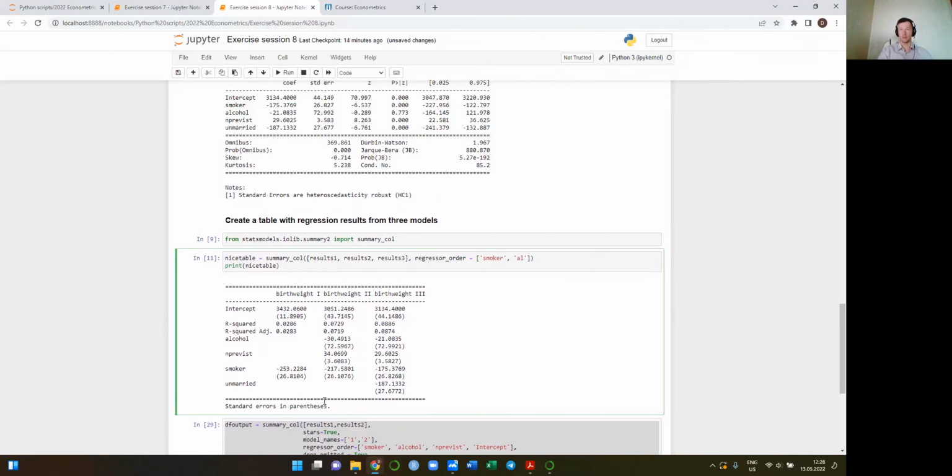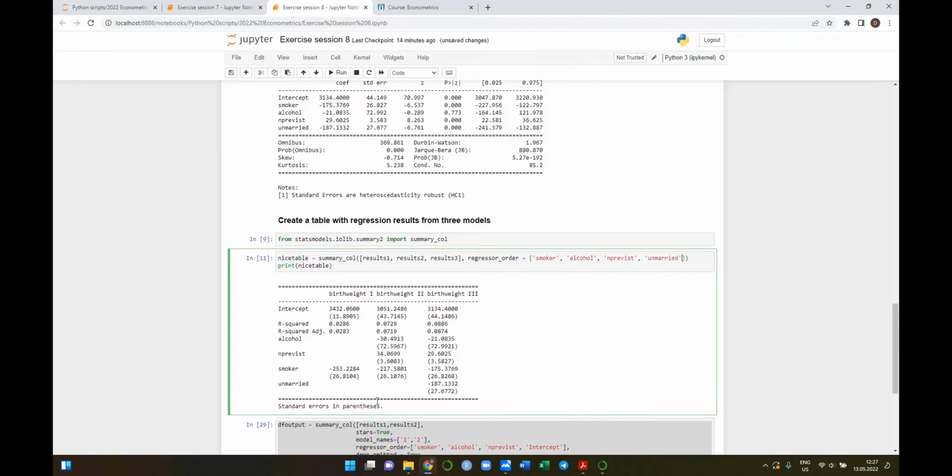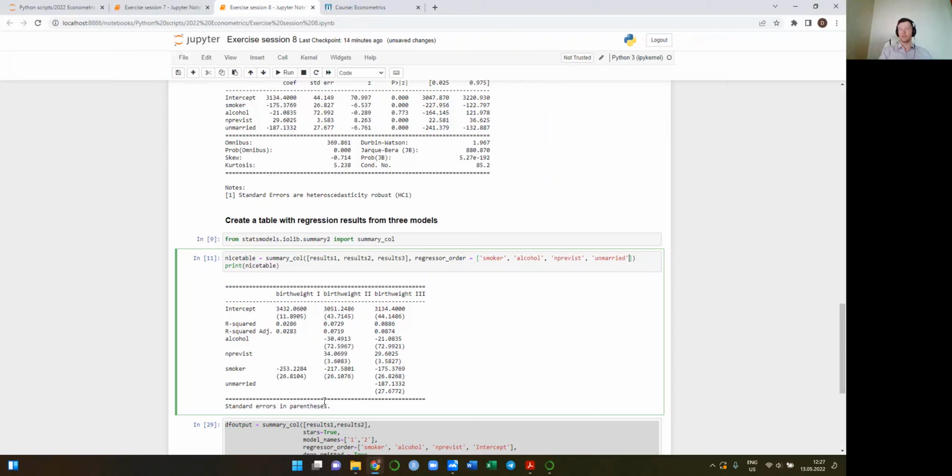So the second is alcohol, the third is NP revist, and the fourth is unmarried. Well, basically, you don't need to specify intercept. The intercept is going to be the last one after you specify this order.